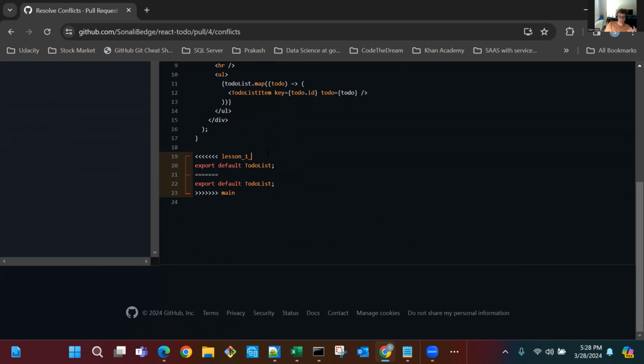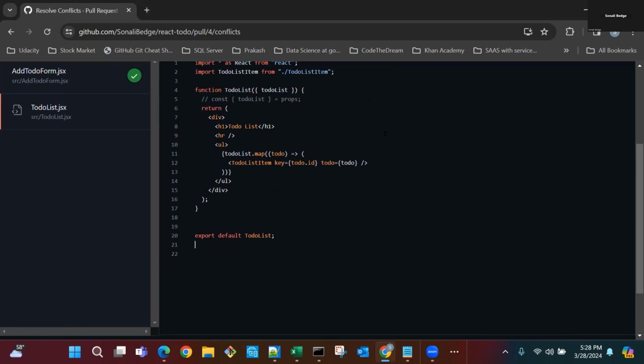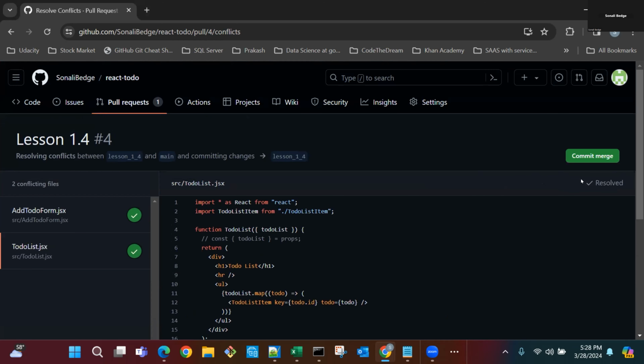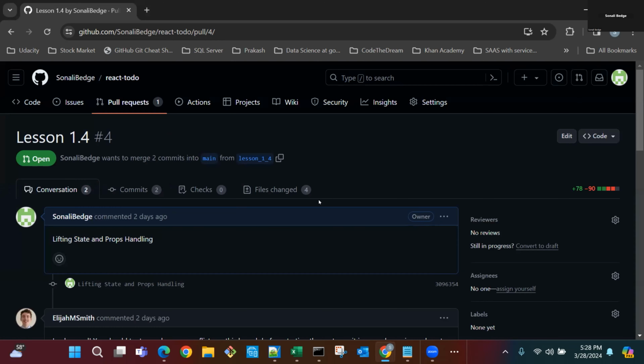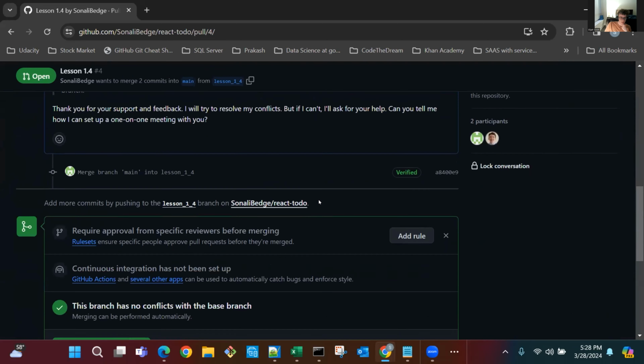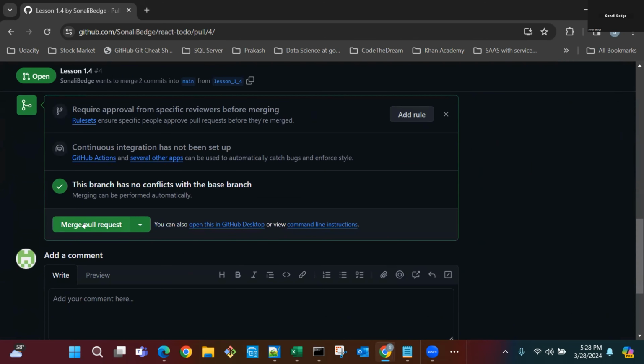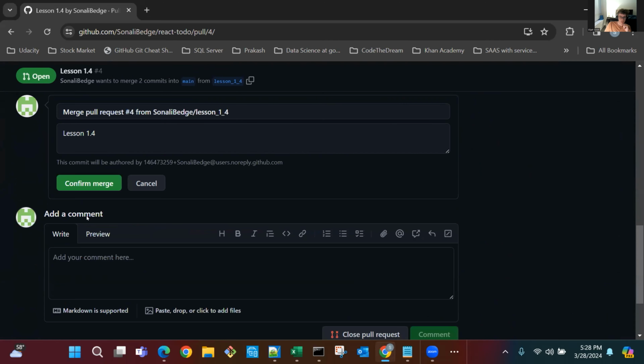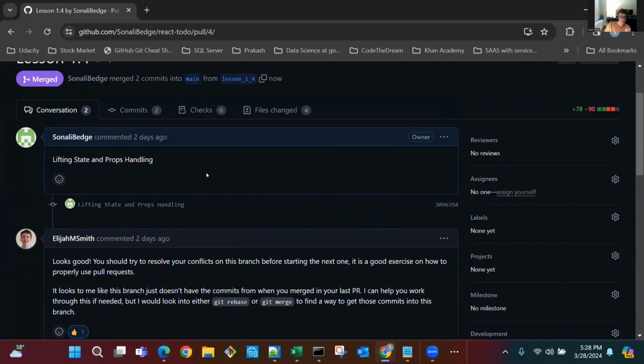That's exactly the same. I don't know why it's telling you that's a conflict. That doesn't make any sense to me. Interesting. Done. Right. And then you can hit commit merge up in the top there. And that will go ahead and do it. Nice. All right. Looks good to me. So I should do merge pull request. Yes. And then you'll be good to start on lesson 1.5 after this. Done. Perfect. Thank you so much.